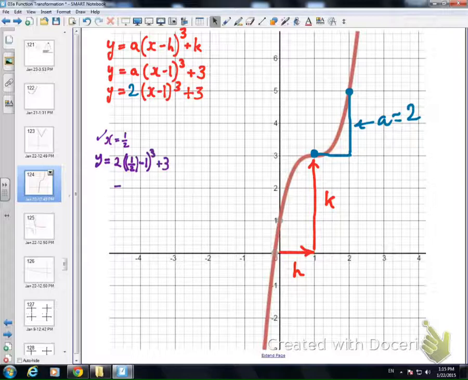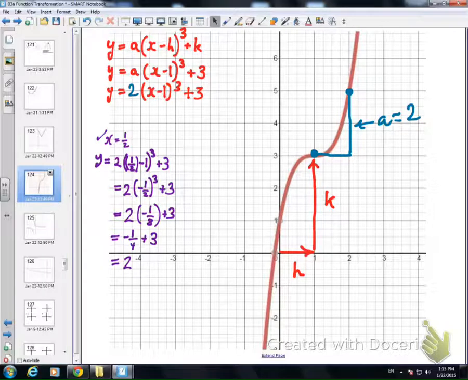So I substitute the appropriate value into my equation, and I find that after cubing, and incidentally, we should be clear about this, when you cube negative 1/2, it becomes negative 1/8, because a half times a half is a quarter, and a quarter times a half is an eighth, and a negative is negative in the end when we multiply. So 2 times negative 1/8 is negative 1/4.